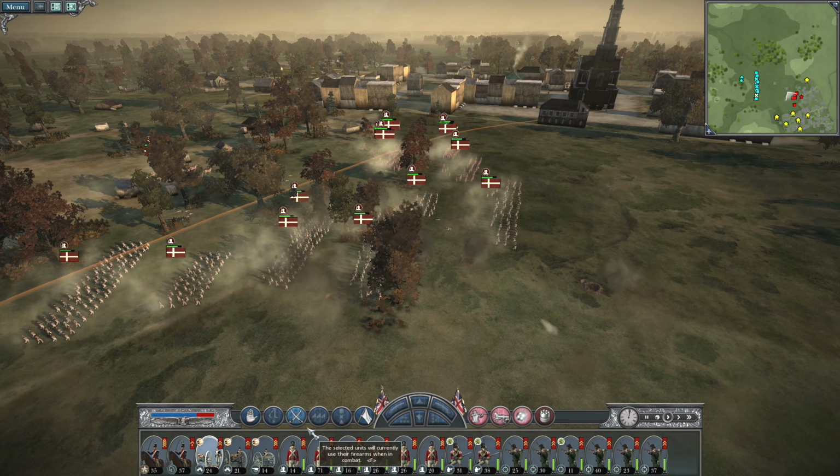Have them three ranks deep, and just squeeze them in there to help protect the cannons. A little extra firepower. Good. I might just keep this extra unit in reserve. We'll put them whichever side needs be. Start the battle.